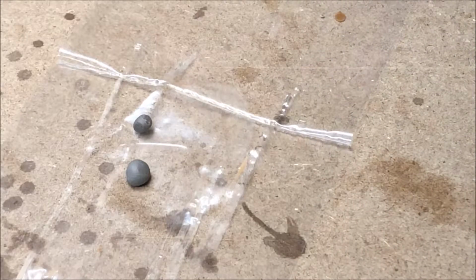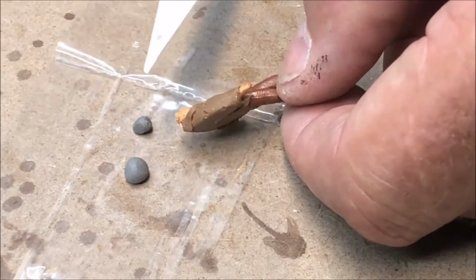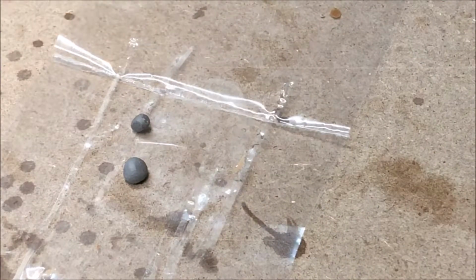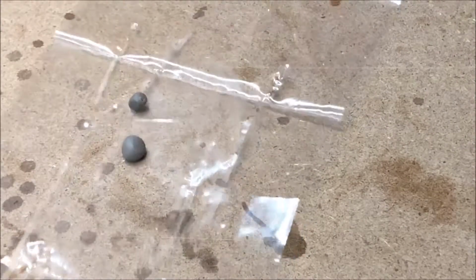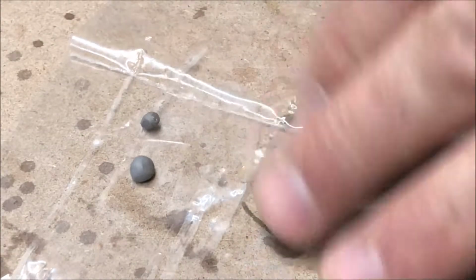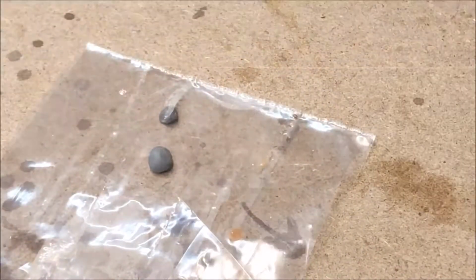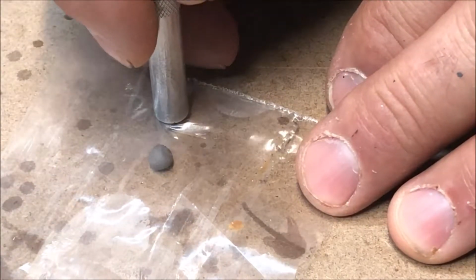To make this figure's hat out of Sculpey, the first thing I've done is I've chopped off the top of his head to make the top of his head flat. What I then want to do is put two smaller than pea size pieces of Sculpey into my plastic. The smaller of these two, I'm going to squash it a little bit to get it started to be the brim of the hat.